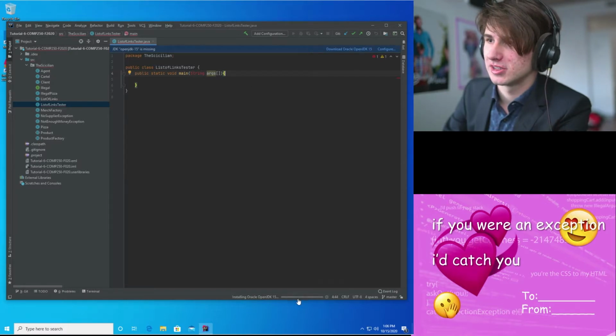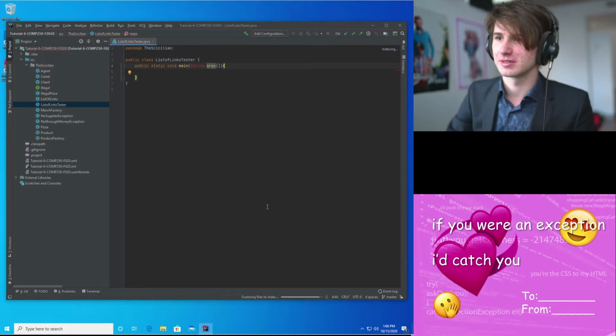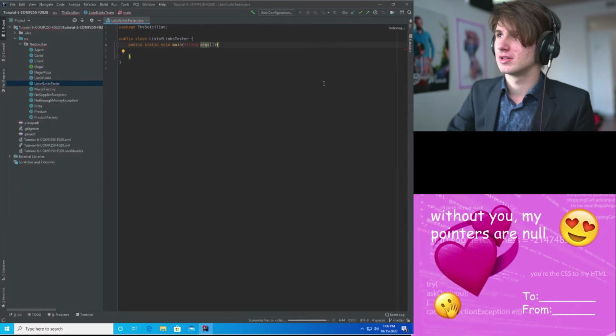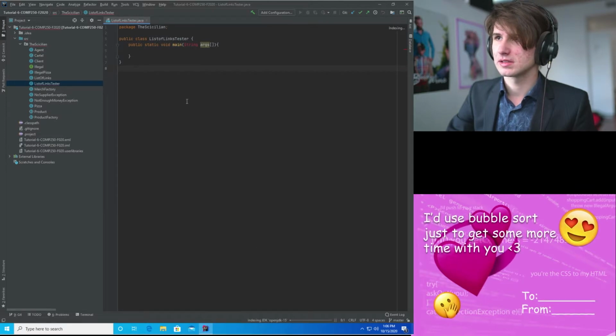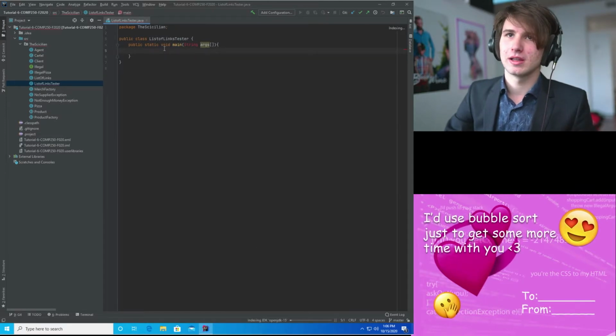And let me just download a JDK. It's going to take its time. Again, fresh install of Windows on this computer, so it needs its time to install everything. Taking its sweet time, isn't it? Indexing, installing, okay. Well, let me know when you guys are ready. I'll give it a little bit while I explain what we're doing.